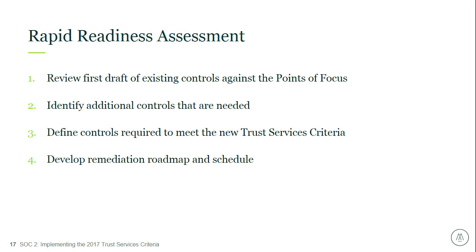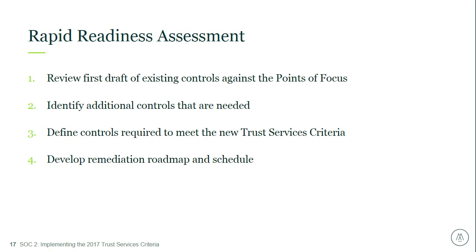For example, the 2017 Common Criteria 3.3 that we discussed on the previous slide, which aligns with the COSO Principle 8 and requires the companies to consider the potential for fraud in assessing the risks to the achievement of the objectives, lists the following points of focus that are specified in the COSO Framework: consideration of various types of fraud, assessment of incentives and pressures, assessment of the opportunities to conduct fraud, assessment of the attitudes and rationalizations from personnel, and consideration of the risk related to the use of the IT and access to the information.